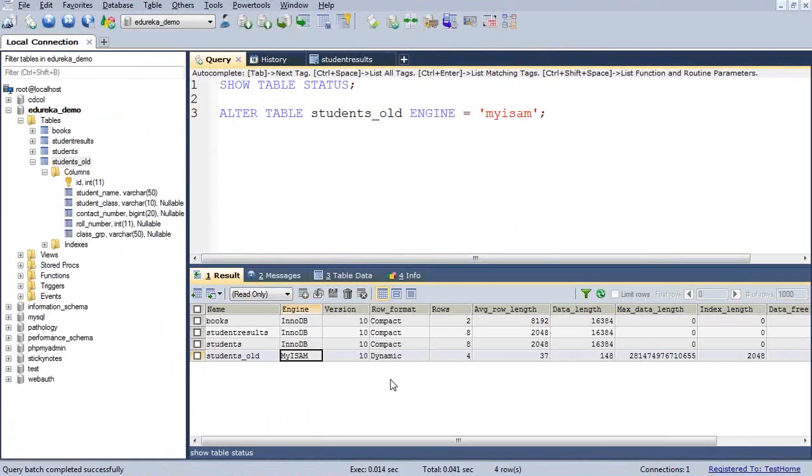Now as far as the usage of both tables is concerned, whenever you fetch data from a MyISAM table, if you have executed a select command over a MyISAM table, the whole table will get locked. At a single time, only a single command can execute on MyISAM tables. So this is called table locking. We lock the table until a particular command is executed. But in case of InnoDB, we don't go with table locking, we go with row level locking. If we are changing a particular row, only that row will be locked, not the whole table.